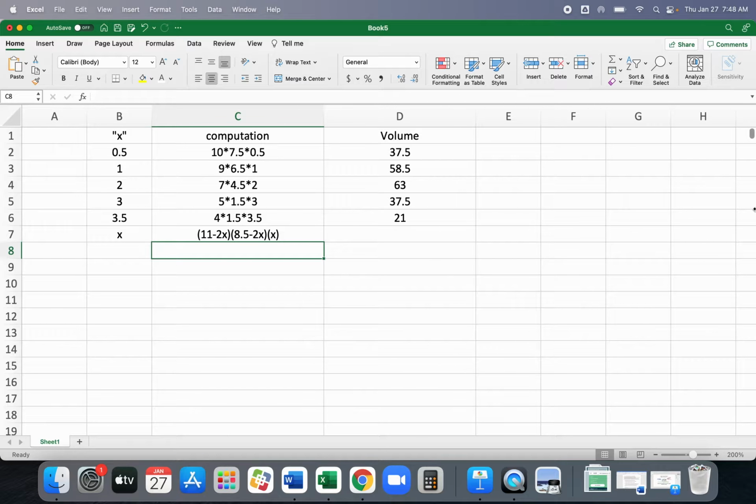But in any case, we could call this a formula for our volume. And this that we were coming up with before, the fact that this x needs to be between 0 and 4.25. We'll talk more about that on Tuesday next week. But this expression for what sort of x's are allowed, what sort of starting points or input values given information is even sensible to use, that's called the domain of the function, like what you're allowed to put into it, what realm it exists on and makes any sense.